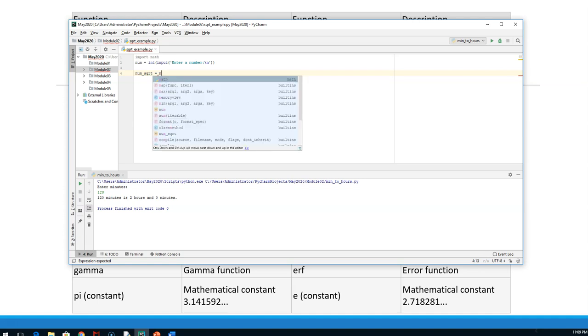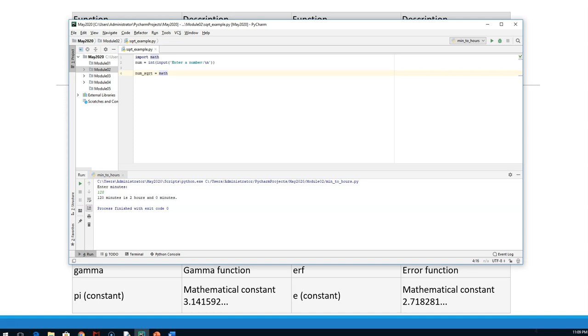It's going to be equal to math dot, and pay attention, once I said dot, it listed all the methods that are in this module. As I type, this list is going to shrink. I'm going to say the square root, and there's only one with the S and Q, and then I just have to put the one argument, which is the num I have.